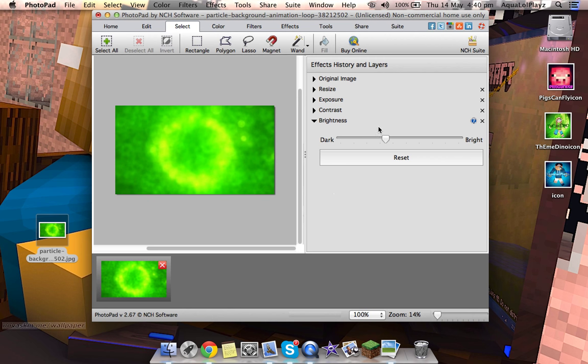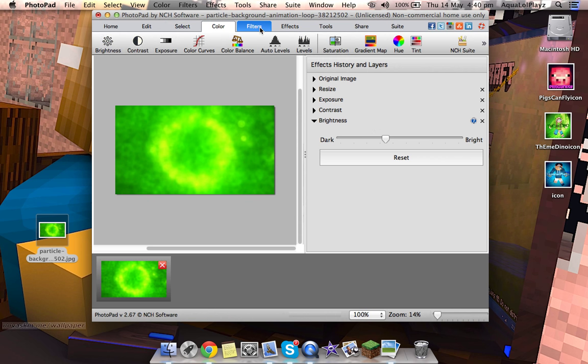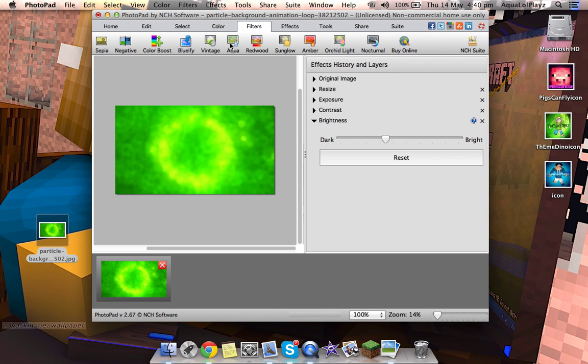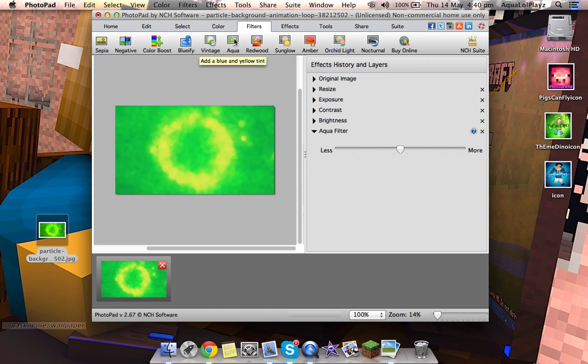If you're wondering if you want to crop and stuff, you can also use these, and you can use the wand and all that stuff if you want to. So I might try aqua. Less. Let's do less aqua. More aqua? Whoa. Aqua is quite a cool thing, but I'll put it in the middle. The aqua filter. Actually, let's put it less aqua. No, let's do more. Maybe like that. Ooh, gives it quite a dreamy look. Okay, that looks good.